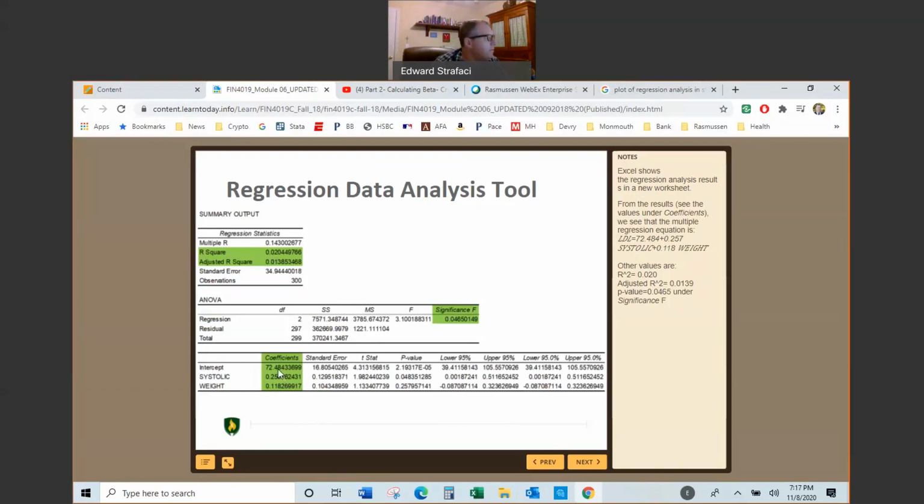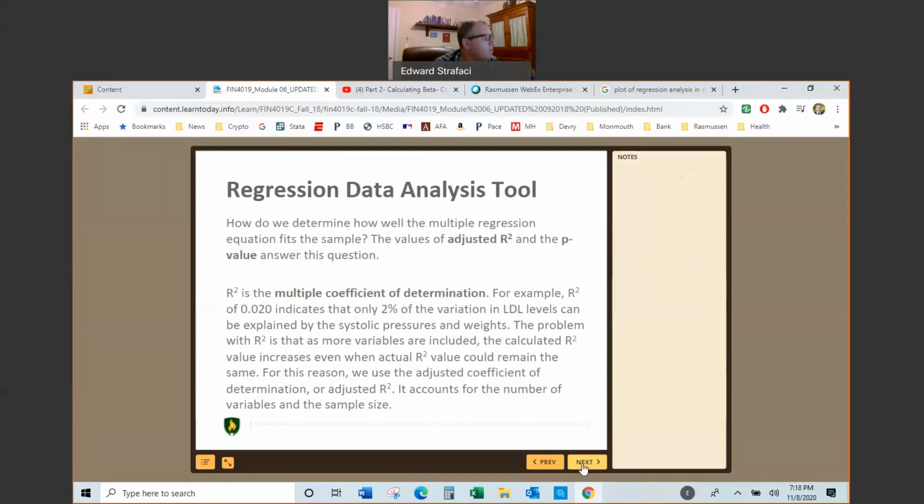And the intercept right here is where the zero coordinate would be. So if I set one variable to 0, if the x coordinate is at 0, the y coordinate's at 72. And every time I move weight up, there is a positive relationship. It should go up 0.257 in weight.